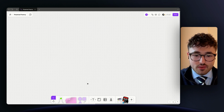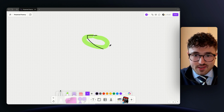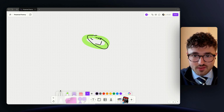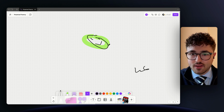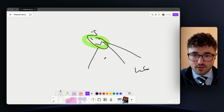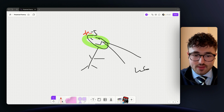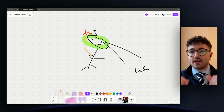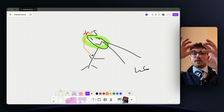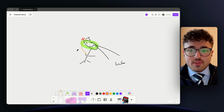Let me maybe show you that right now. Every time you do something or you see something, it's going to be a really bad sketch. Let's say this is you with eyes. Every time you see something happening here, your eyes see it, then it needs to get processed in your brain, and here are the arms and legs. Then every time you see something, it's processed in your brain, and an action is sent to your hands. For example, I look at my fingers, action sent, touch your fingers. Then same here again, and now I need to think. You really need to think about it, versus the other, which is just running on autopilot because both hands are moving at the same speed, but it's way easier to do.